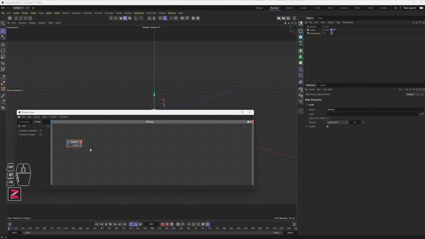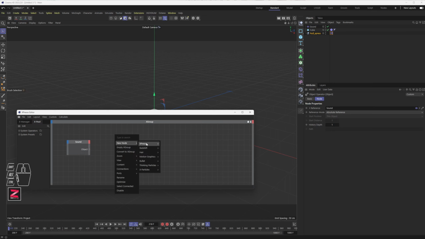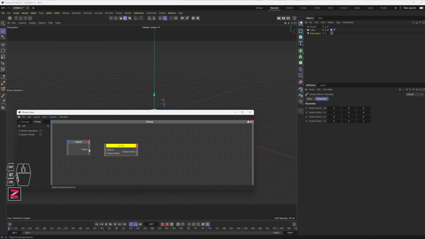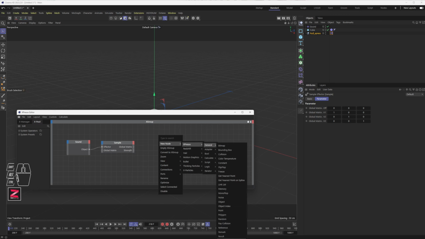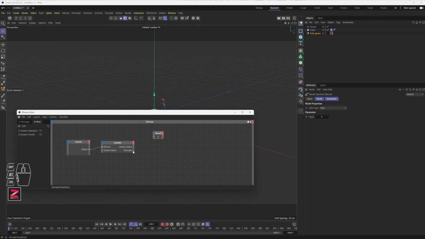You need to expose the object and use a sample node from the motion graphics nodes sample. Connect the effector to the entry point of the sample extractor. Use the strength as the output. Now I will just use a result to see if there is something.